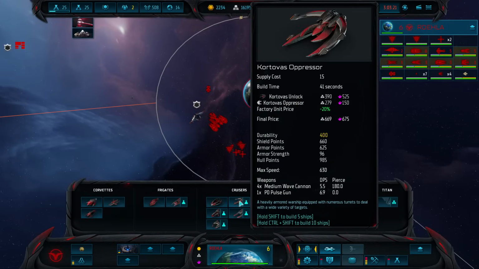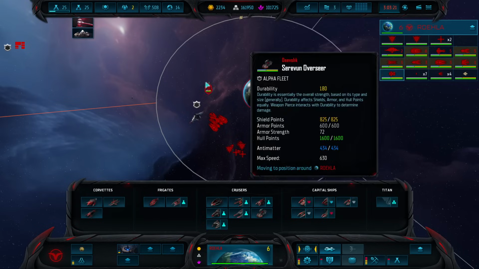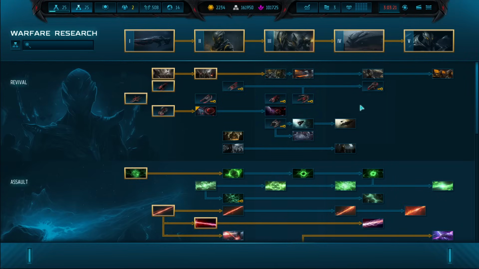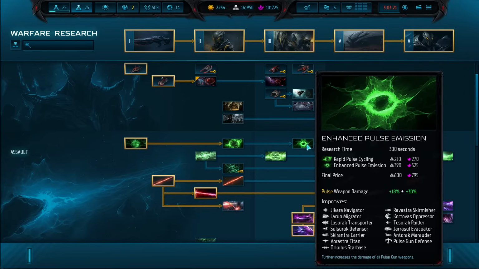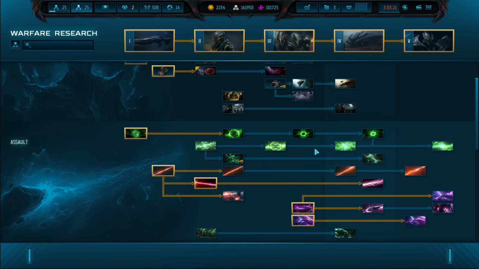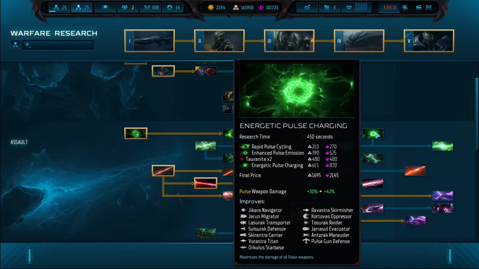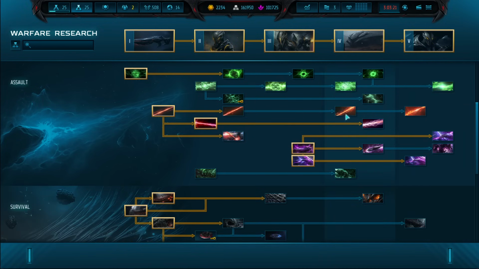This guy. Yep, he shoots 4 wave cannons. So maybe we don't need that pulse gun at the end of the game. If you've already done the transition from not using so many of your light frigates to mostly using your oppressors, they aren't using pulse weapons at all. They're using the wave weapons. So maybe it makes sense to lean more into the wave damage rather than the pulse damage at the end of the game. But I don't know, all this stuff is fine.